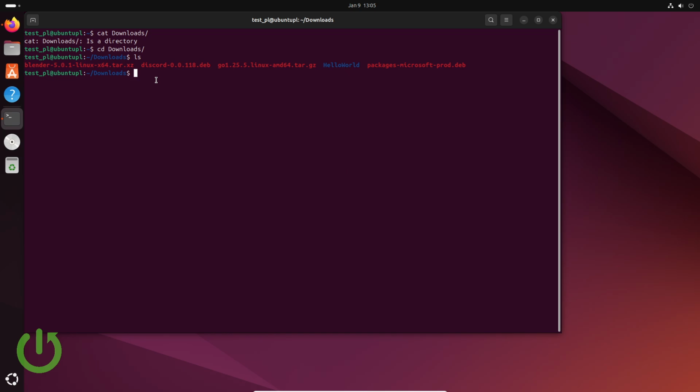And right now we have to extract that. How can we do it? We can do it by typing in tar -xf. If you don't know how to use tar, you can watch my video where I described how to use tar, but simply you have to type something like this. Press tab in order to fill the whole name and press enter. Now we have to wait a bit, of course, because this file is almost 400 megabytes, so it might take some time. So we have to be patient.